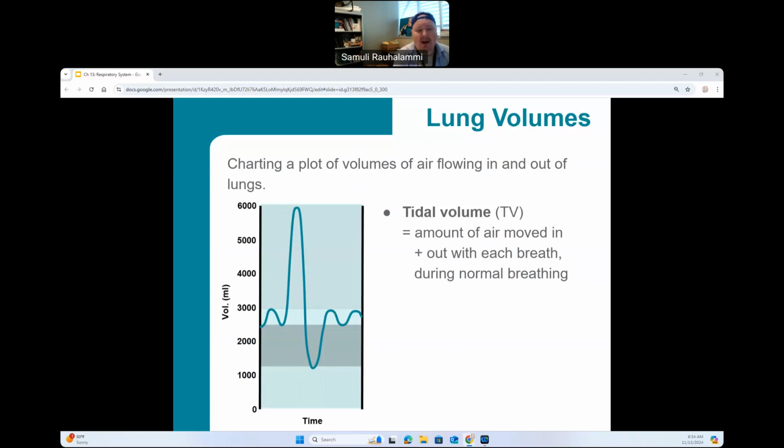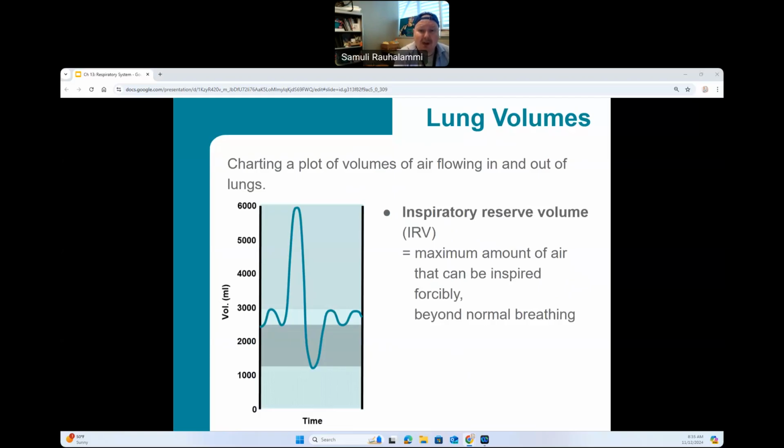So let's start with a section known as tidal volume. Tidal volume, often abbreviated as TV, refers to the normal breathing. And that's the smallest wiggly line that you see there right at the beginning and right at the end. Only about half a liter, so 500 milliliters of air, is moved in and out during our normal breathing. So you see that it's a very small amount of our total lung capacity that we really tap in our normal resting breathing. That movement of air is known as our tidal volume.